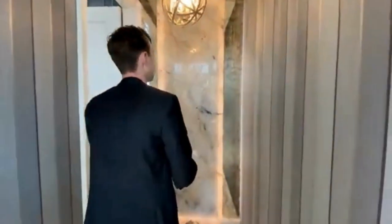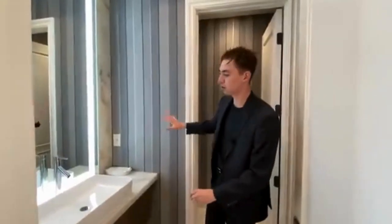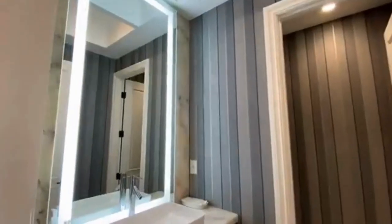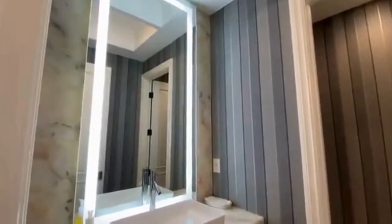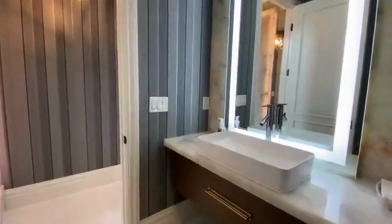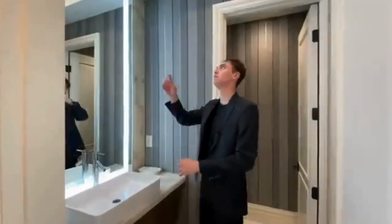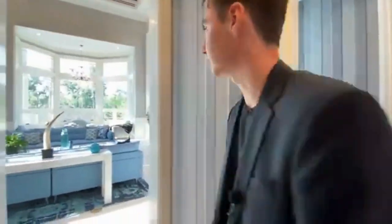We're going to see a beautiful onyx slab stone right here and another beautiful light fixture right above. Inside this room, we see some custom wallpaper, and on the countertop and the entire wall behind that mirror, we see another nice onyx slab stone. Something I did like in this powder room was the LED strip shown all around the entire mirror. We also see a skylight as well.